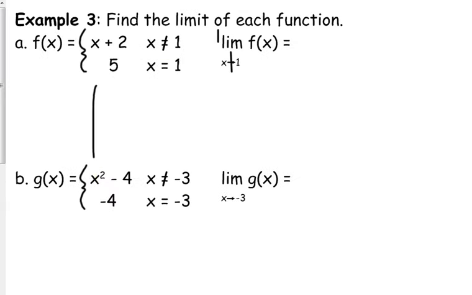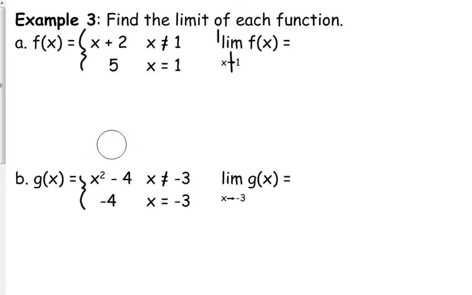All right. So this function, if we graph it, it looks like the line x plus 2, everywhere except at x equals 1. So we've got a y-intercept of 2, an x-intercept of negative 2. This is what our function looks like, except at 1, we have a hole. And at 1, our function is equal to 5. I didn't draw this very well, but 5 is not quite up that high, but we'll go with it.